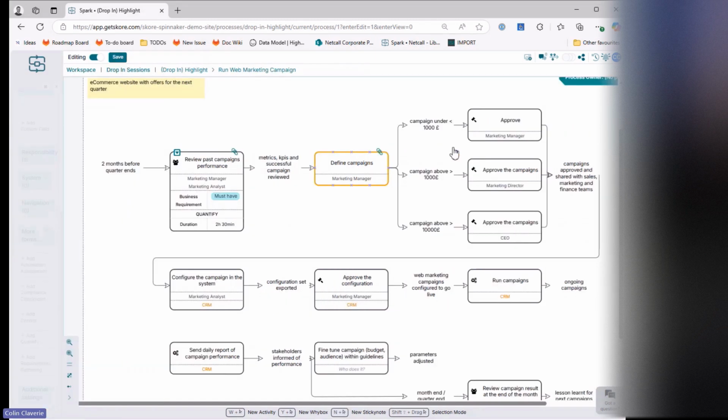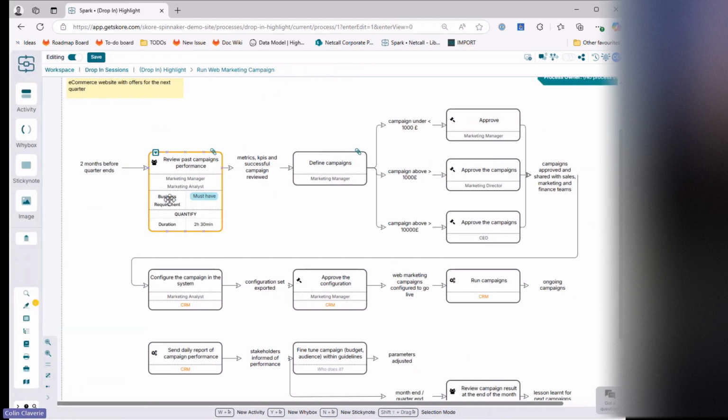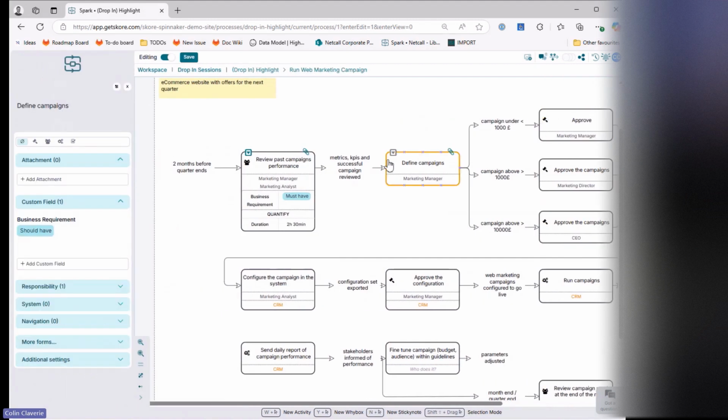Now, let's say for the sake of the example that we'd like to find everywhere I have some business requirements. So I could use the highlights as we've seen two minutes ago. There's another feature called the fields visibility or forms visibility. So, sorry, to follow my train of thought, the highlight will just tell you if this box has or doesn't have the business requirements. Now we'd like to actually show this, but I don't want to open all my boxes one by one and find in the attachment if they have a custom field, okay?